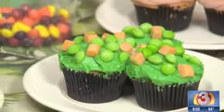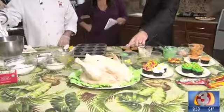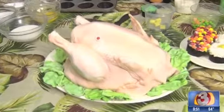Thanksgiving's coming up, and a lot of people make their pumpkin pie, maybe their apple pie. If you want to be a little different, you can make this for dessert. You mean that's not a real turkey? You're going to have turkey for dessert? Is that cool or what? Believe it or not, folks, that is a cake.